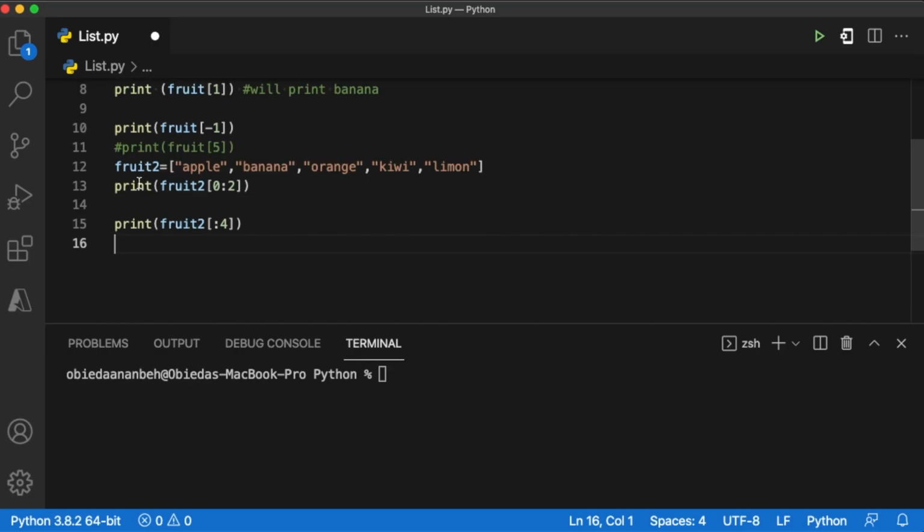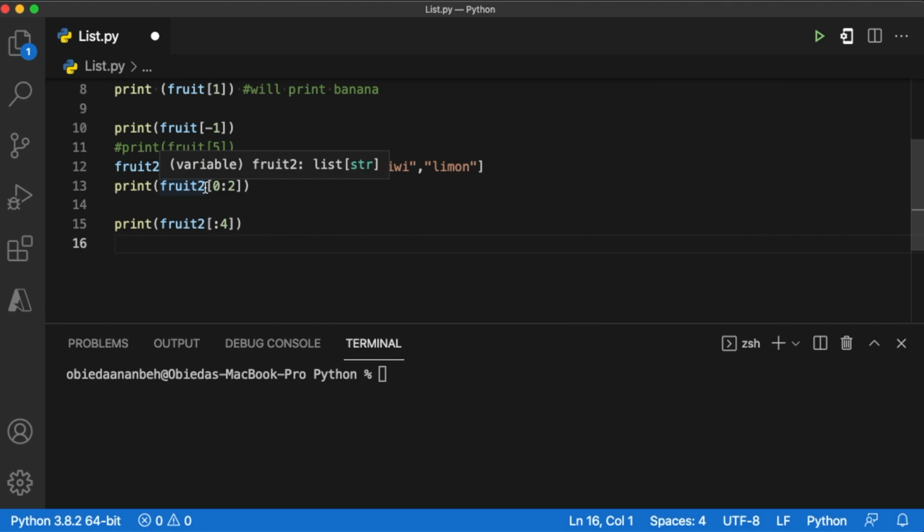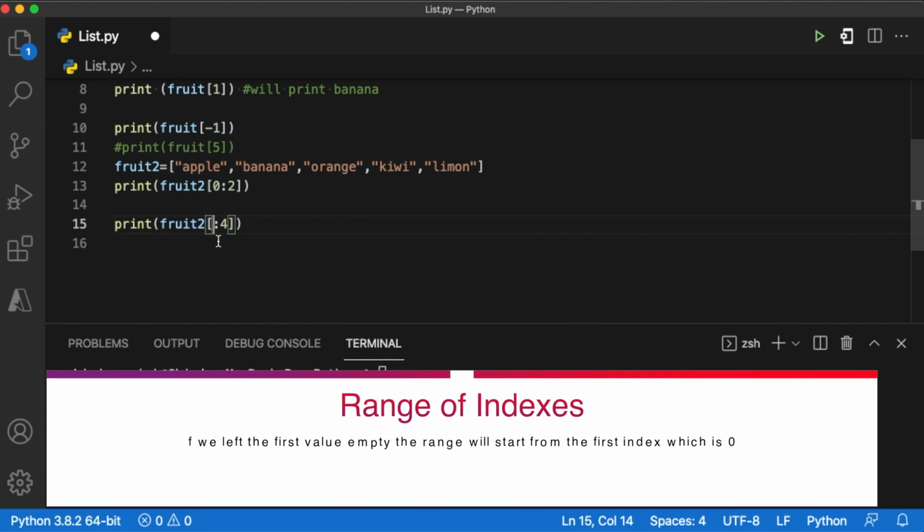So now we have fruit2 equal apple, banana, orange, kiwi, and lemon, and we print the values from 0 to 2. In this situation, it will print apple and banana only. Now, if we leave the first value empty, it will start from 0.